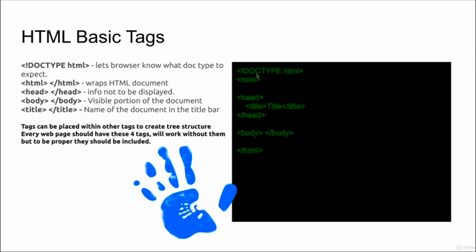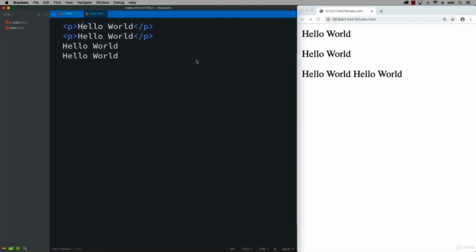So also include the doctype, and this is indicating that it's an HTML5 document type by typing doctype HTML, and notice that there's also an exclamation mark in front of the doctype. We're going to take the content from the previous lesson, we're going to add it into the HTML structure, and you're going to notice that there's not a whole lot of difference other than when we add in the title, the tab here is going to actually have a title that can display instead of the path to the file.